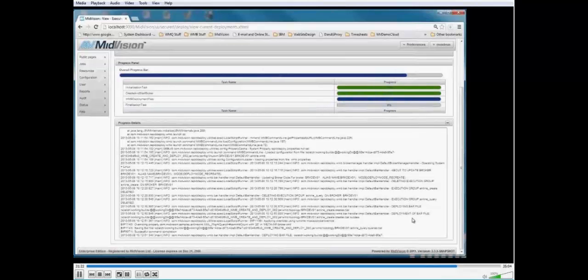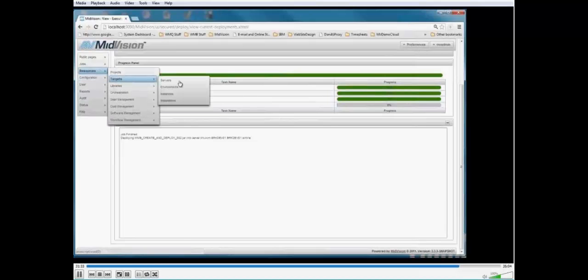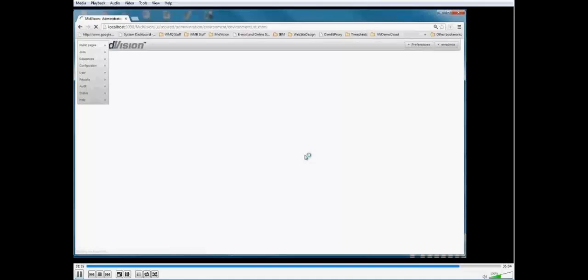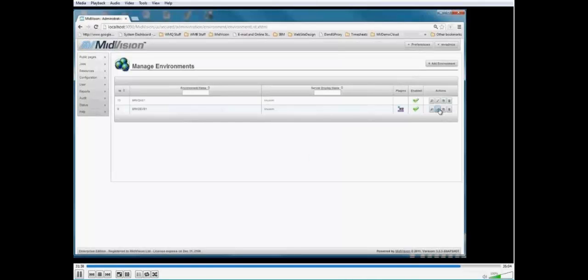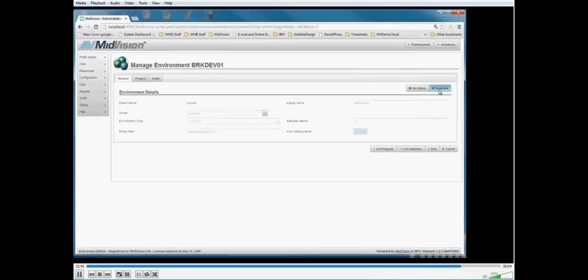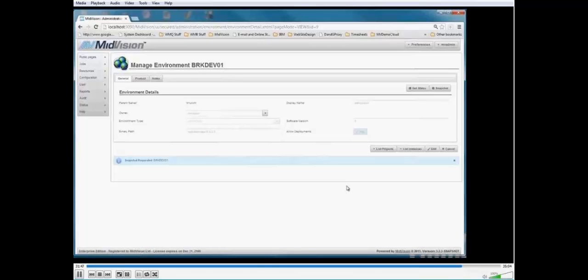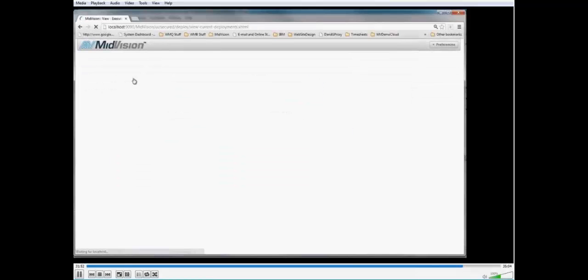Okay, so when this is finished, we're going to snapshot this environment so that we can do a comparison with the snapshot that we took earlier. So let's go into the development broker here and take a snapshot of that environment. And if we go into jobs, executing jobs, we can see that the snapshot is taking place.